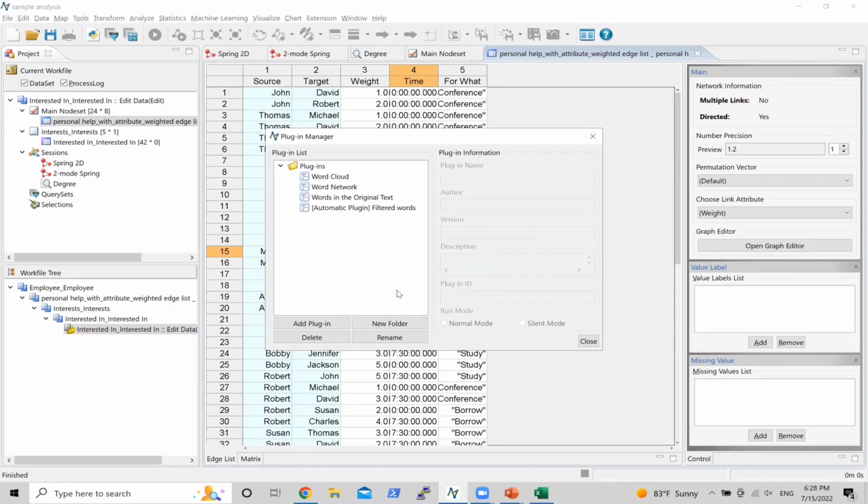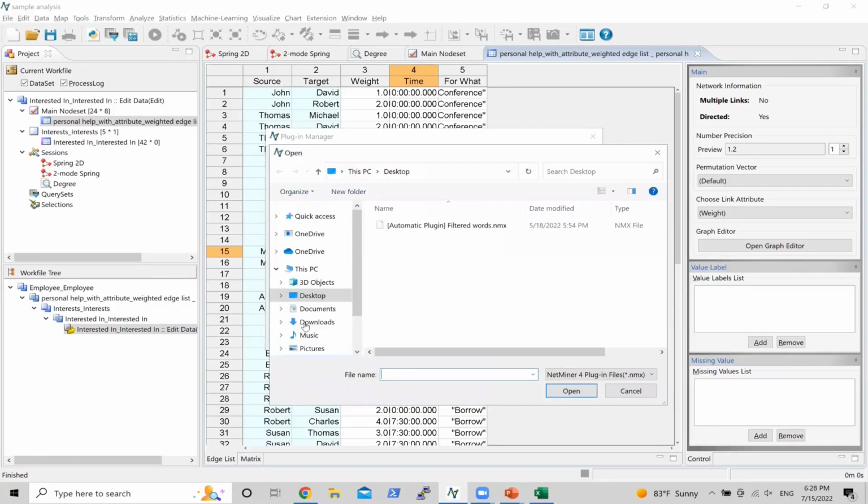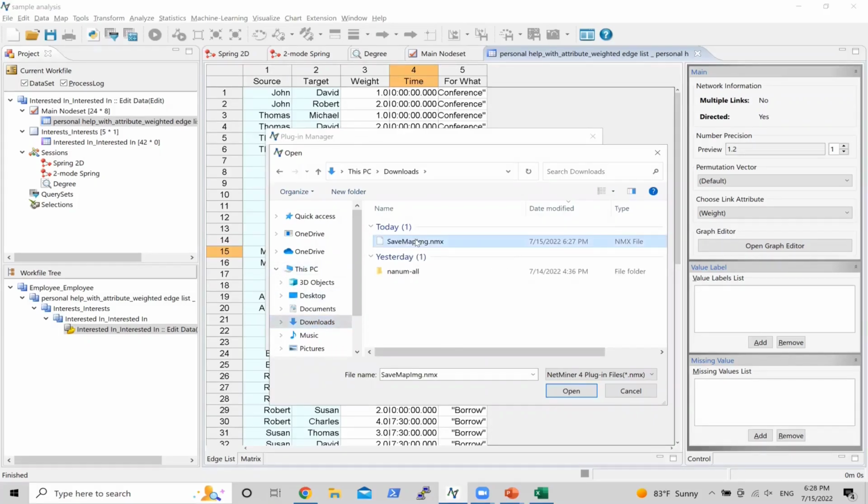Every time you add a plugin, you can see it on the NetMiner menu here. Click on the Add Plugin menu and locate where you saved the download. You should be able to see the downloaded file in the download folder. The NMX file is here.